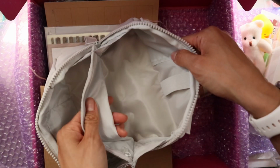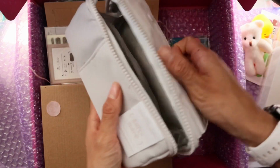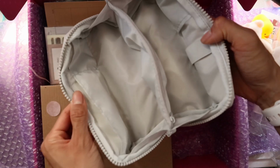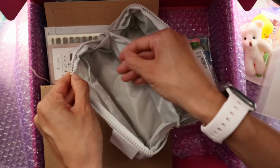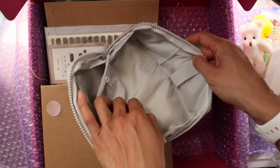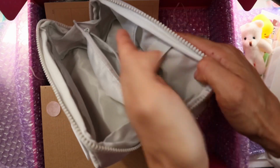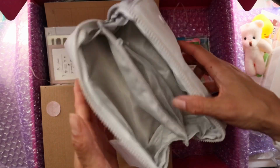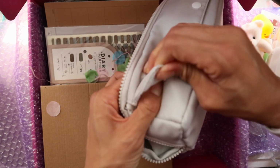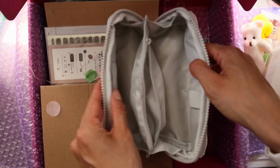So this is amazing because if you can open it up this way, now you can see everything in your pen case, right? The worst thing is when it opens this little and you have to rummage through. Look how big that opens up. And then it even has little pockets throughout so you can organize your stuff. And a center pocket here with a zipper, and then another little pouch here so you could put a ruler or something that you want to lay flat to the side. That's amazing. Then there's a front little pouch here, and then in the back there's a button one too. Oh my gosh, look how much stuff you could fit in here.